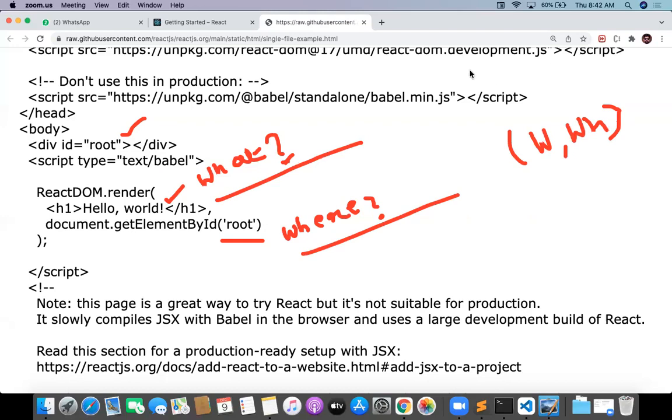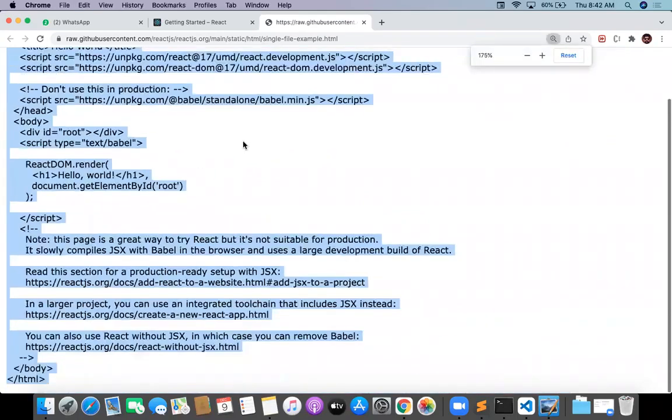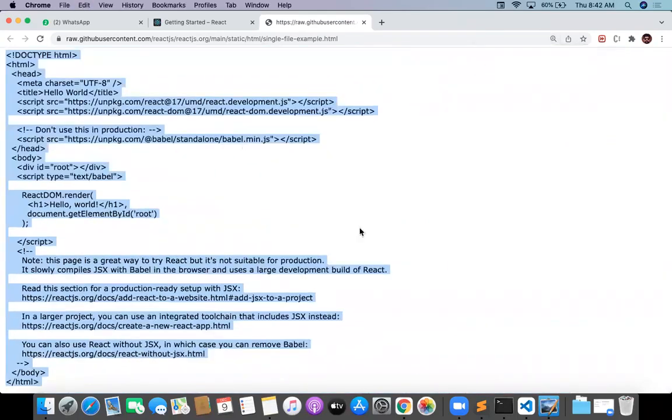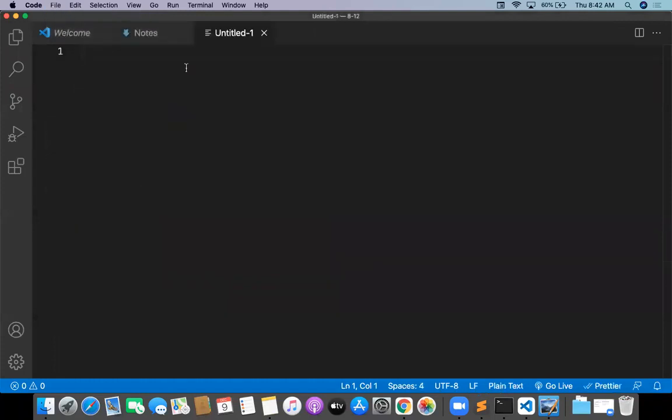Okay, let me show how this works. Can I copy this completely, and create a new file?